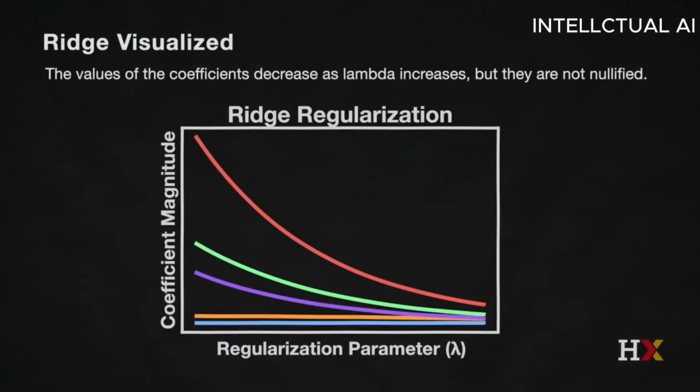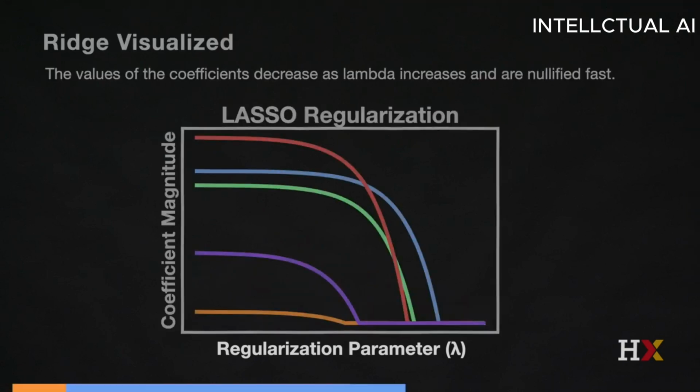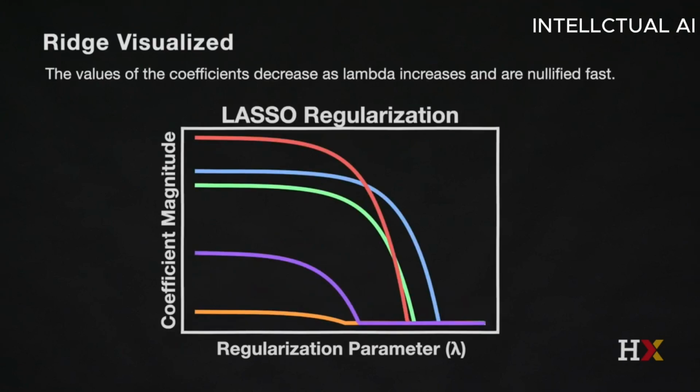The other thing we need to examine is how the coefficient magnitudes change as a function of the regularization parameter lambda. As we increase the regularization parameter, the coefficients become smaller and smaller in a continuous fashion. That's why sometimes regularization is called a shrinkage method. In the case of lasso regression, we notice that as the regularization parameter increases, some of the coefficients become 0. To understand this, let's look at them next to each other.